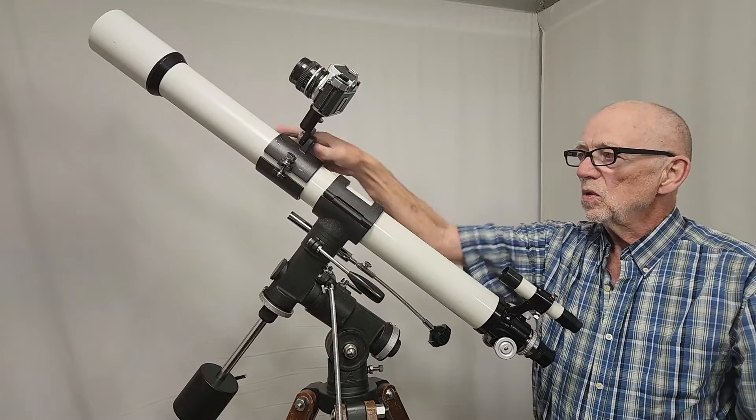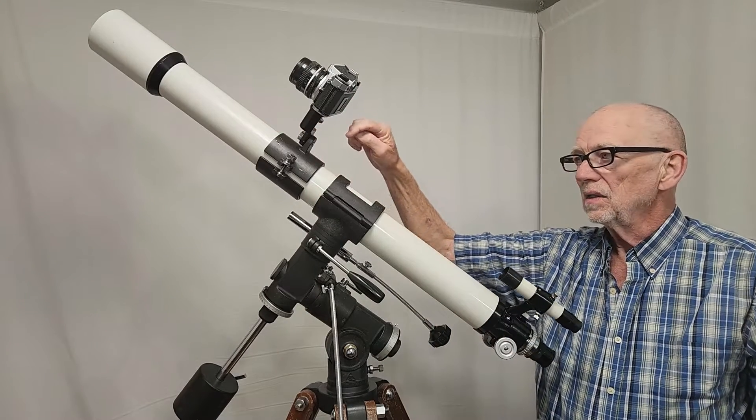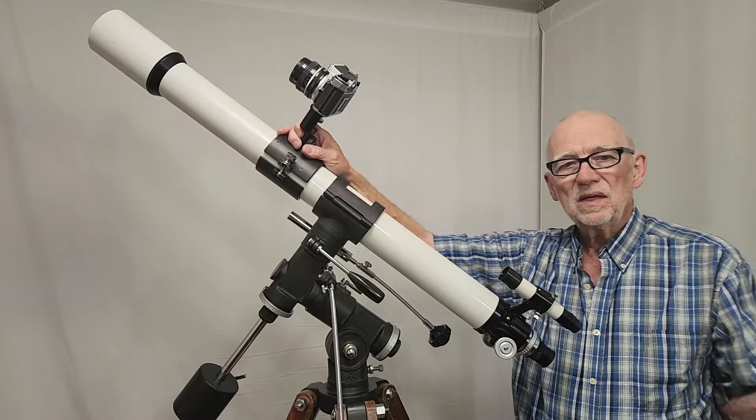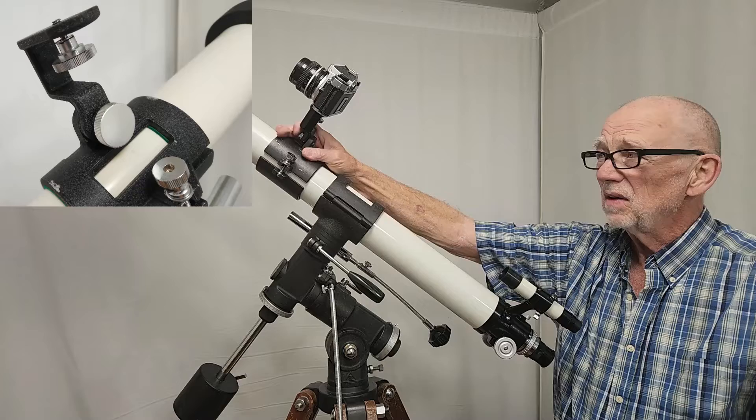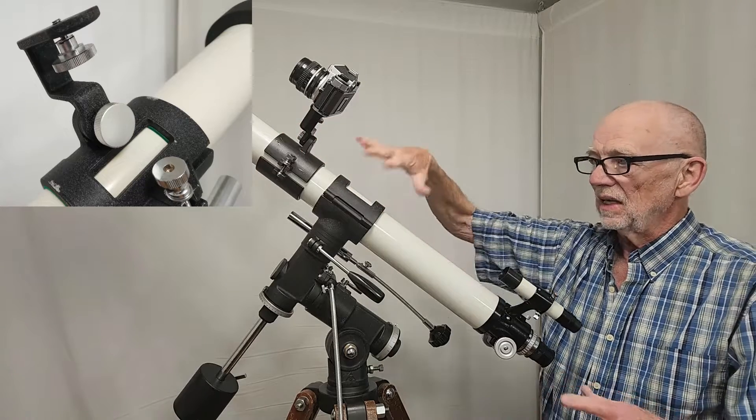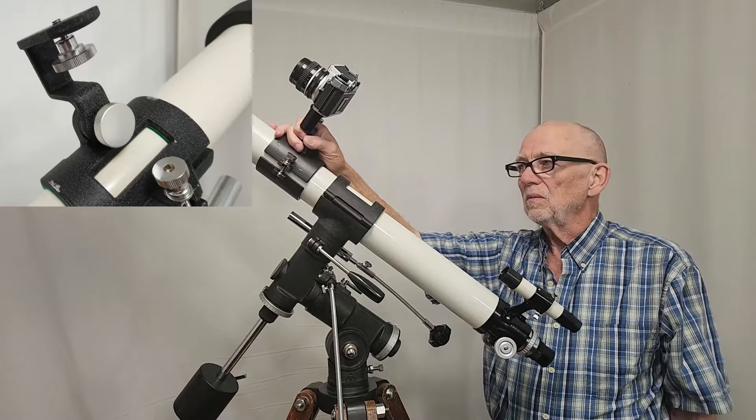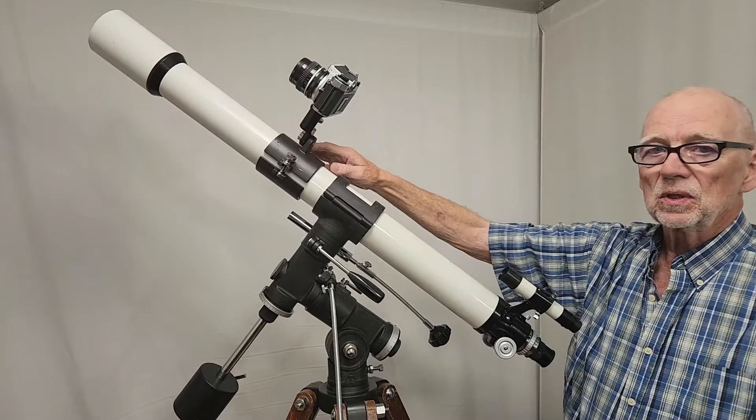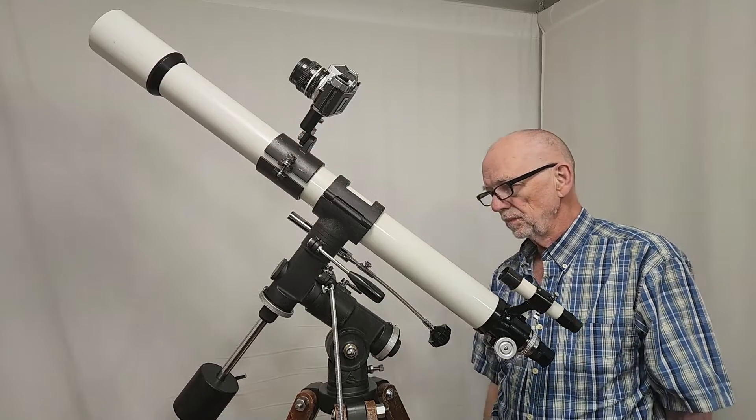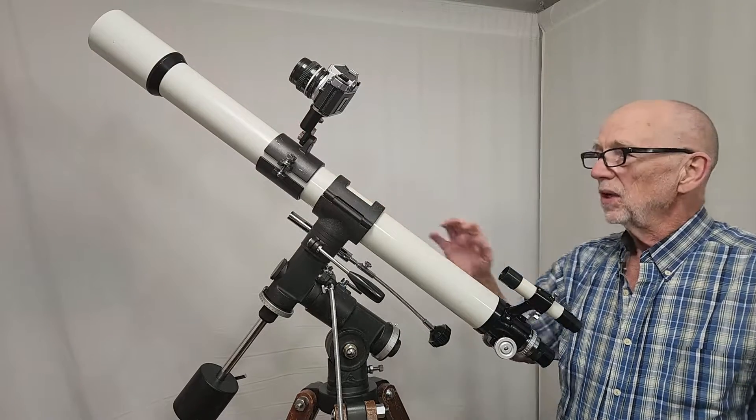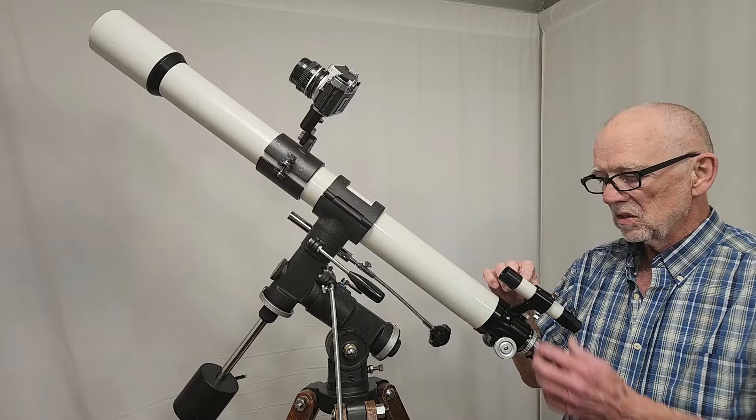Now I have the scope set up with its piggyback camera device. This is a clamp-on device like so. This is of course very flexible. You could turn the camera this way or this way or that way. This was an option on the TS-65 D-type, whereas on all the original TS-65s, all had one of these attached. You may remember they were attached right to the clamshell. So this was an option on this particular scope.